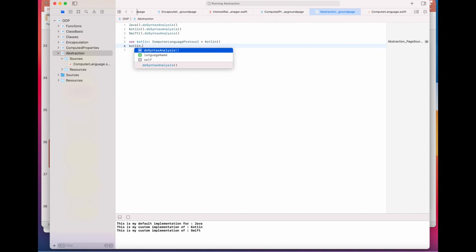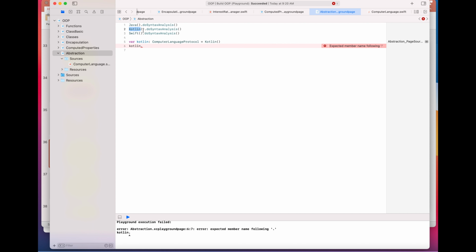But now let's try and press Kotlin dot and check. I see language name. I do see do syntax analysis. I do not see the function call for do something which is Kotlin specific. And the reasoning here is that because I'm working with the protocol, the Kotlin variable is of type computer language protocol and not of type Kotlin.